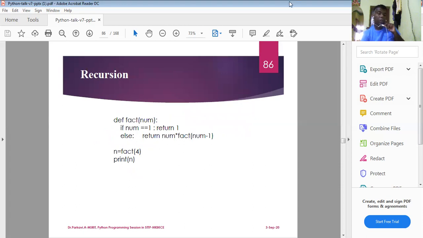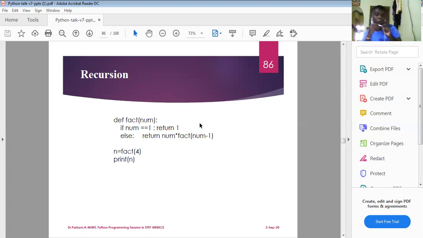Okay, so next you come for the code, that is recursion. Can you tell what is recursion? That is one of the applications we are going with functions. Recursion means any function which is called by itself. Any function which is called by itself is called a recursive function.